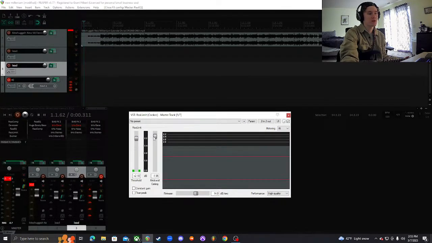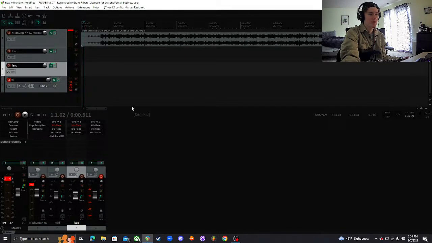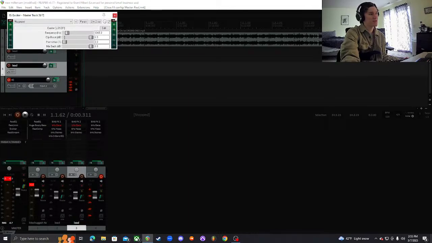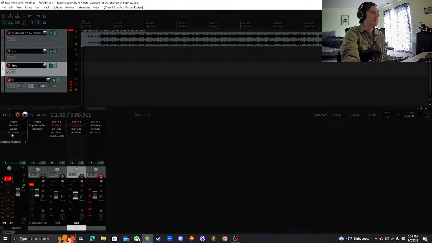Because if you can get a good level on limiting, it can really sound professional. I didn't use a limiter for a long time, and it made me wonder what was wrong with my mixes and stuff like that, and that's kind of what it was. And then I have an exciter, which also boosts the higher frequency so it sounds really clean but not too crazy. Yeah, so that's pretty much what I've got.